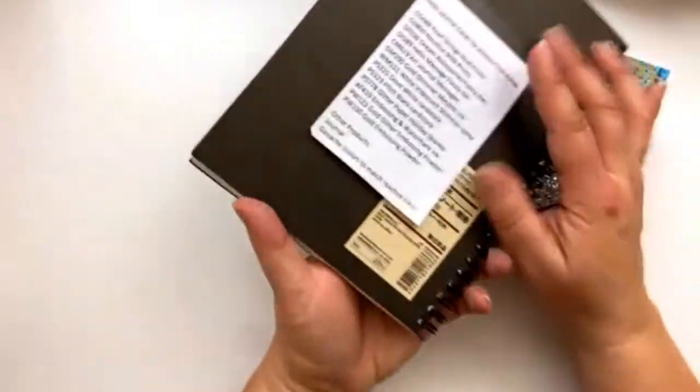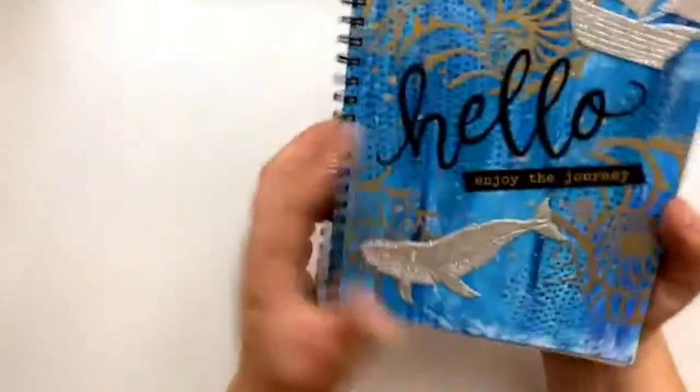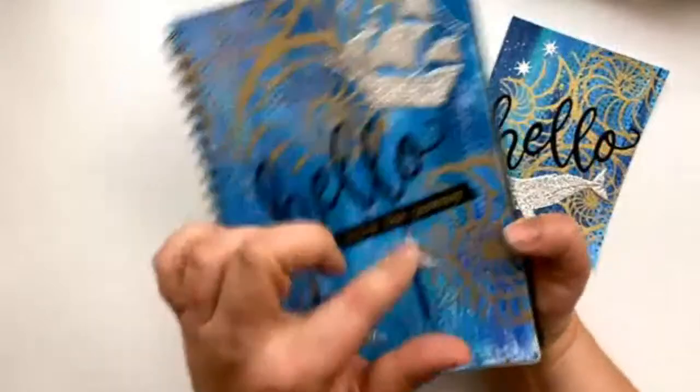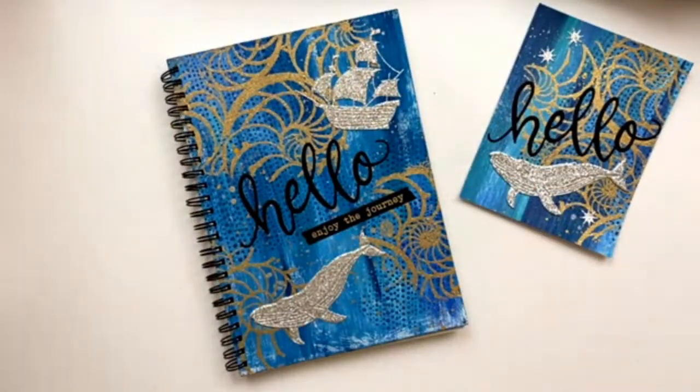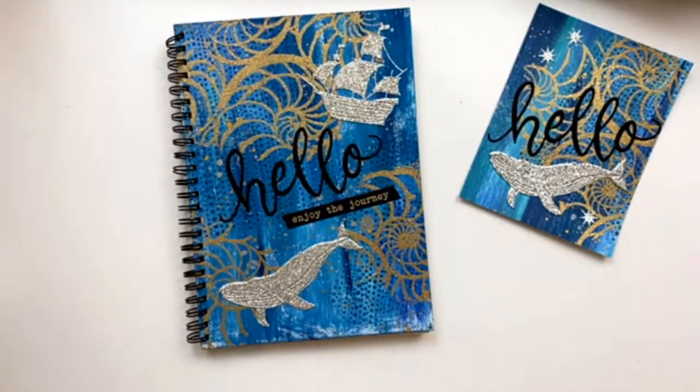So it's just a journal. She used maybe a fancier journal. I don't know. It's made in Japan. But the ship and the whale are from a die set. So that's some dies that we have. I can show you guys the die set real quick. It is called Dream Accessories Fancy Die. It was from our February monthly release, I think. And I pointed out, oh, there it is right there.